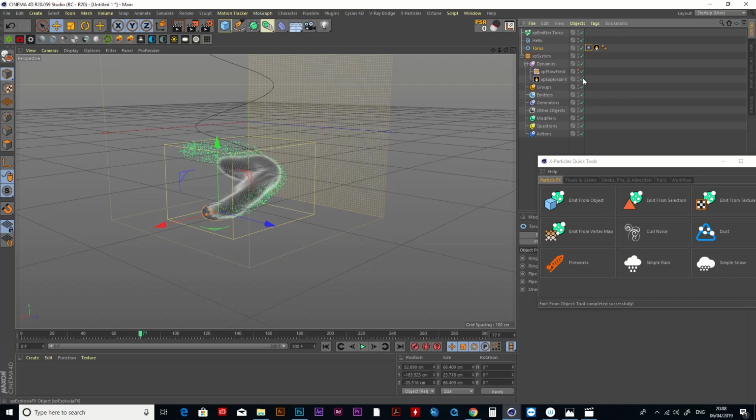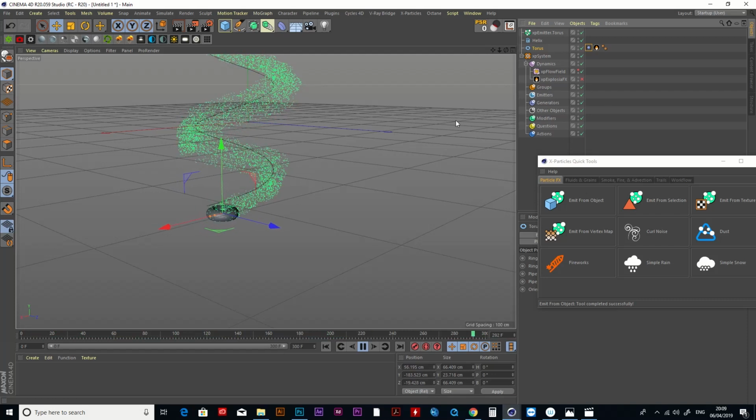Let me disable this smoke here. And if I play it again, it's still following this spline, but I'm not looking for this kind of movement because it doesn't look really organic or like the way liquid behaves.